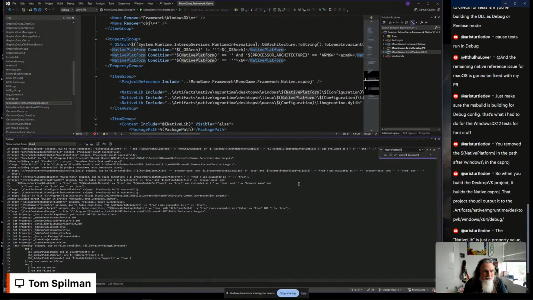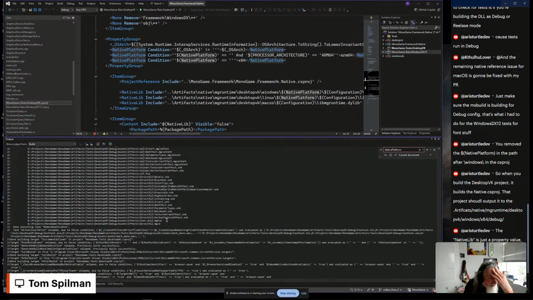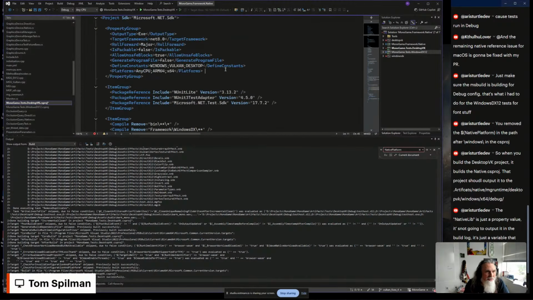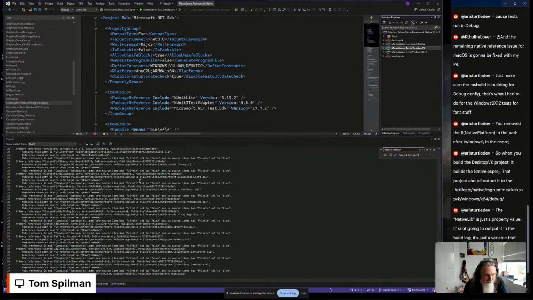Native platform should be in here as well, and it's not. Why is none of that in here? It does log that stuff. It has to, because this is the verbose output. Yeah, that fast update check. That's right. I'm going to put that in here real quick, because that seems to always be the magic sauce that makes it function.